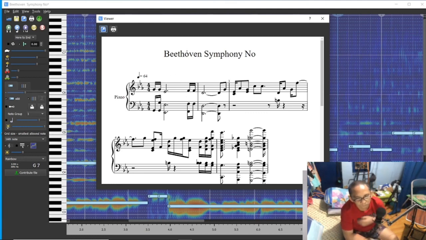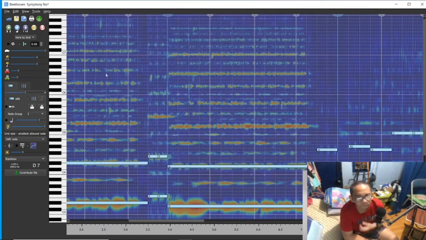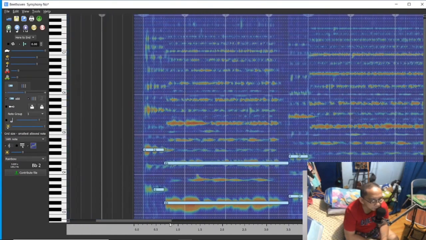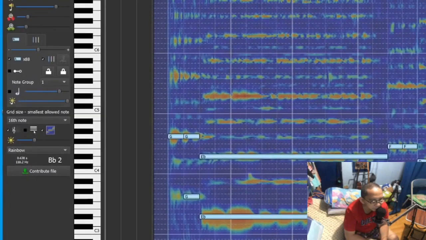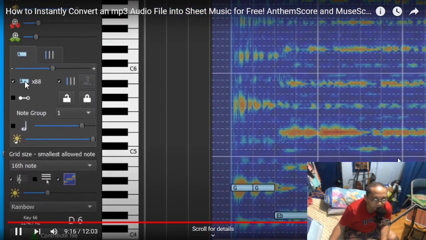Okay, so once you've got it into Anthem Score, you can edit it in Anthem Score, and what you can do is just right-click in this area, and you can move notes around. You can delete notes. So if I right-click on that, it deletes the note. If I right-click again down here, it'll add an E, and again, this will affect the sheet music that it creates. Over here on the left-hand side, there's a lot of different tools that you can use. Right here is where we've got the note selector, for adding and removing notes. That's what we've got now.